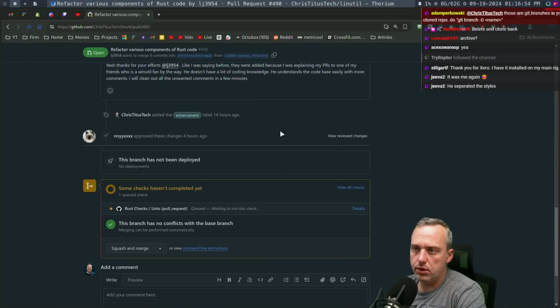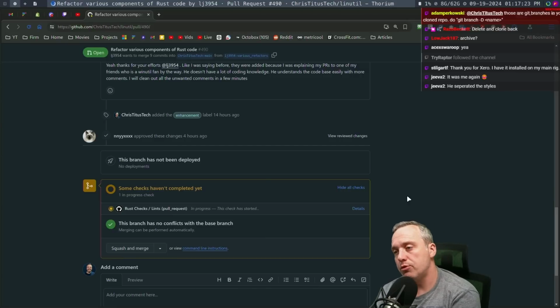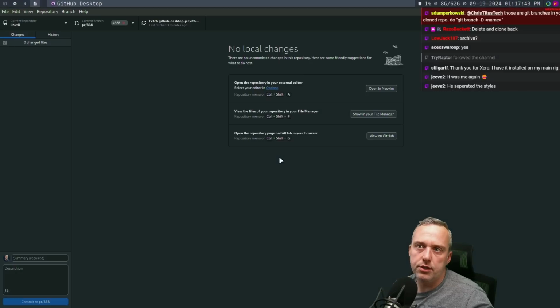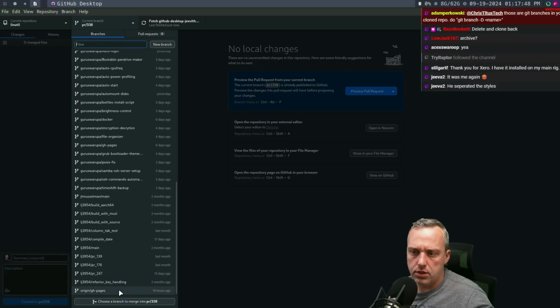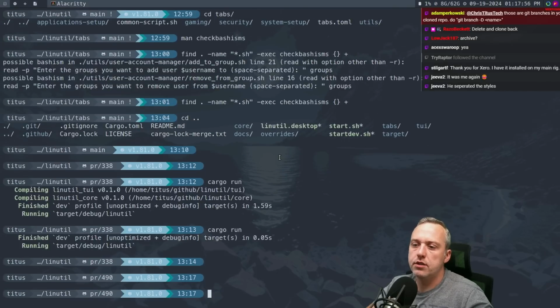Okay. Yep. Let's let it lint, and then I'm going to pull it in, and we're going to run it. Well, yeah, should be fine. Let's see if it gives us a checkbox on the format and lint that happens. And if it doesn't, we'll check it out and probably do a cargo run just to make sure. I think it probably would error out because I don't think it grabbed or merged your changes. Oh no, it says it worked. Interesting. All right, let's check out 490. Let's just go pull requests. 490. All right, so now we're on 490.